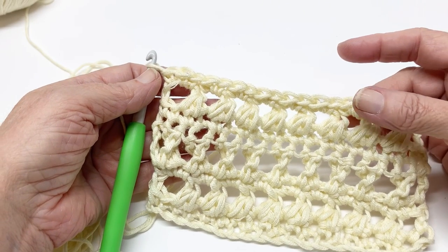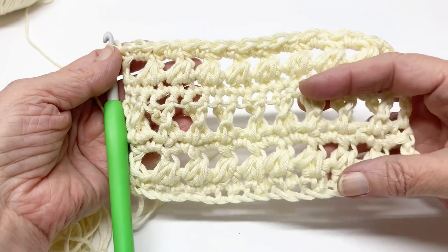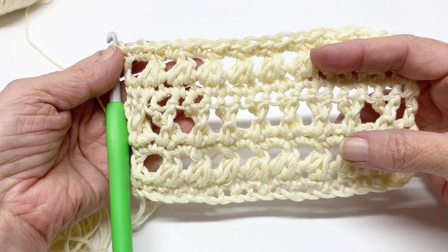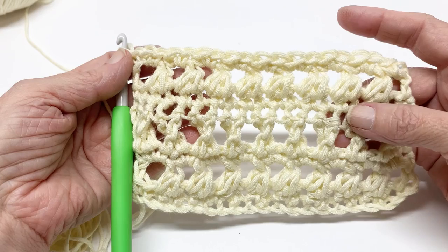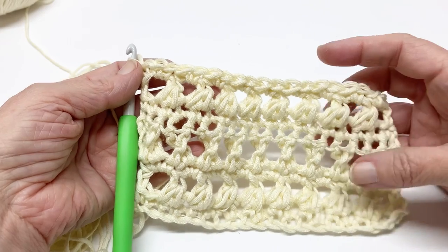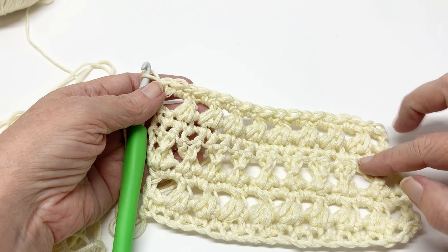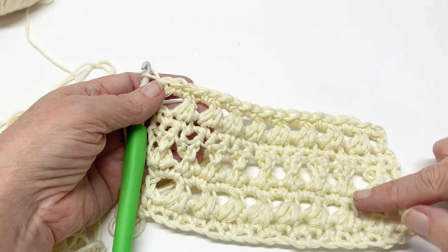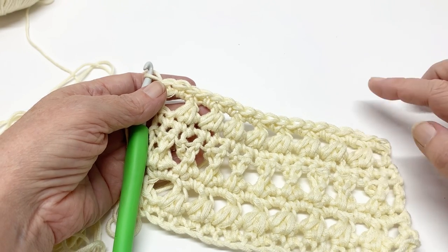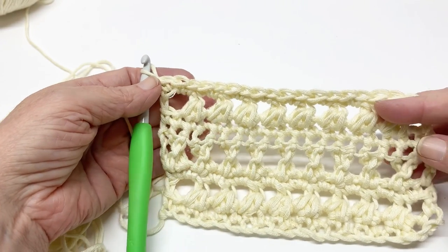You will need to end your stitch pattern with a single crochet. So there's you. What you need to do is single crochet, triangle, single crochet, treble cross, single crochet, triangle, single crochet, and your next one would be treble cross. You just keep repeating. You're basically repeating these two patterns right here, these two stitches, with a single crochet between every one of them. So you would chain four right here and turn your work. So you just keep repeating that same pattern.